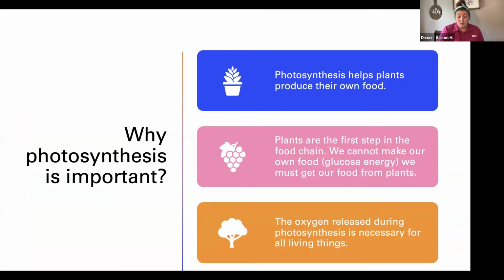Photosynthesis is also important to living organisms because it is the number one source of oxygen in the atmosphere. Green plants and trees use photosynthesis to make food from sunlight, carbon dioxide, and water in the atmosphere. It is their primary source of energy. So, photosynthesis: important for plants, important for us, important for all living things.